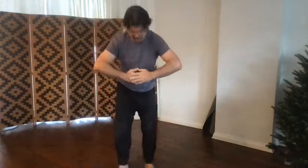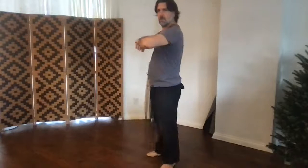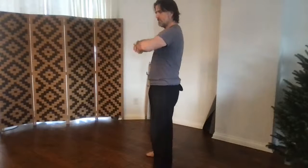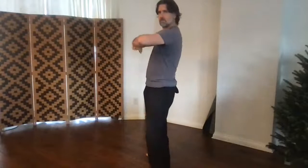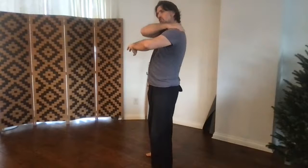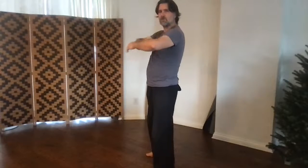And even in this position here, there's space between your hand and your chest. So it's not flush against your chest, right? It's not here, it's here. There's space, because you want space to create the right architecture in the shoulder joint.